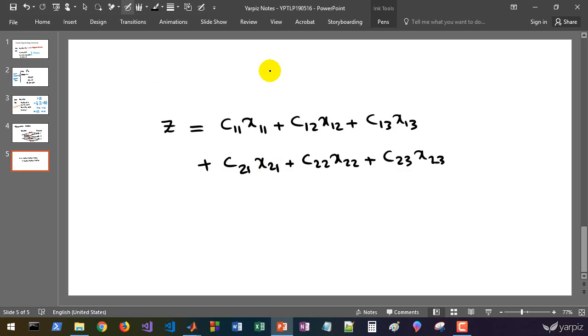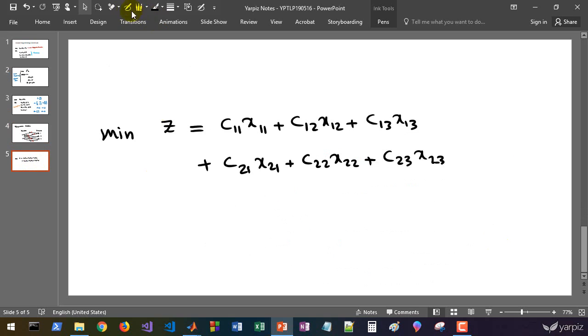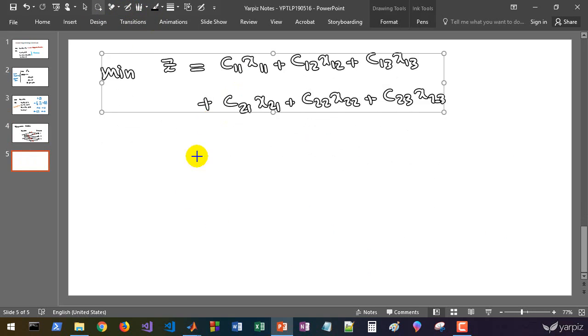So this is our transportation cost, and we are going to minimize this amount. However, there are some production capacities here and some demands here, and we must remain in the feasible bounds of our production capacity, and we must meet the demands and requirements of our consumers. So, for example, let's shift this equation up.